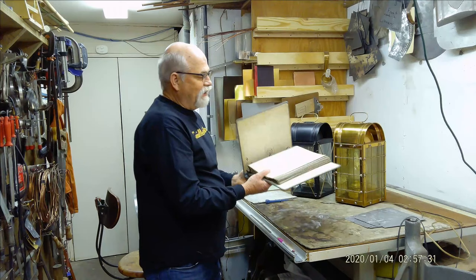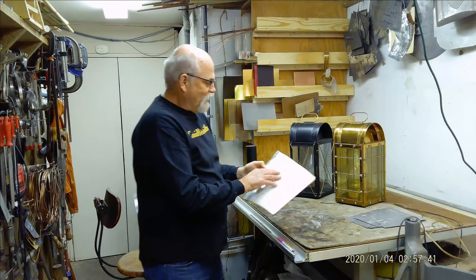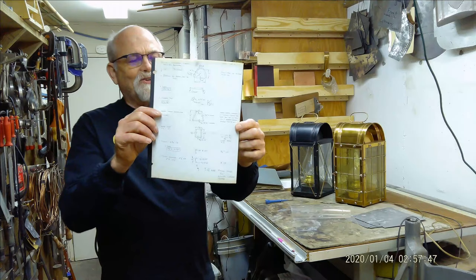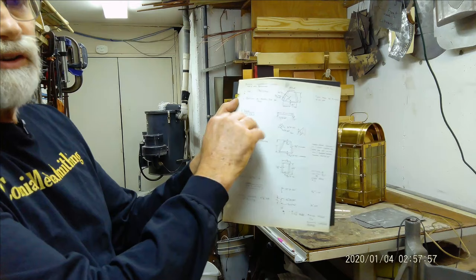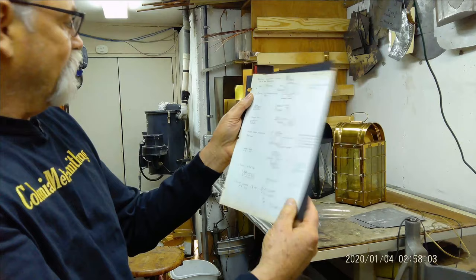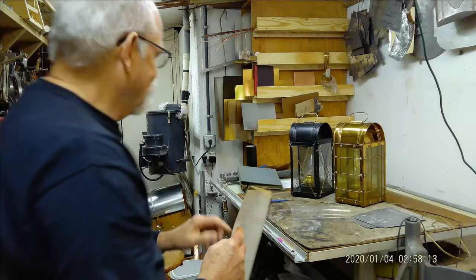When I do my projects I keep a project book of all the different projects that I do. This particular project is in my project book — I'll take it out so it's better seen. This actually shows the design of all the different pieces. For example, it has one back which is 12 inches by 10 and a quarter, so I would just take that dimension and cut it out. On the back I have notes and the more detailed pieces, which makes it easy when you go back to do another project.